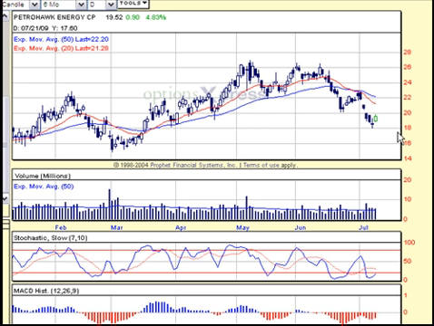So let's say you see this pattern on another stock that you're keeping an eye on. How do you actually trade this stock? After all, isn't that what it's all about? You're not here just to recognize patterns, right? You're here to actually trade these patterns. So I'm going to use this stock as an example.